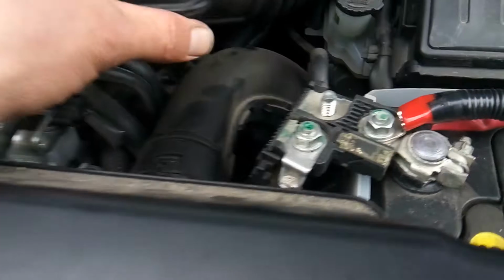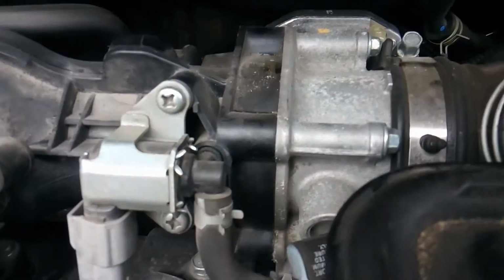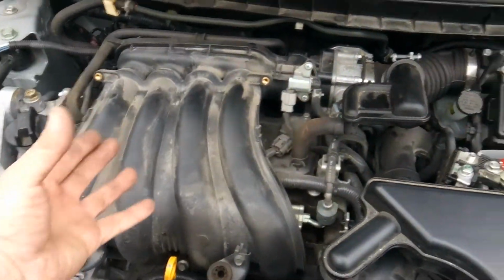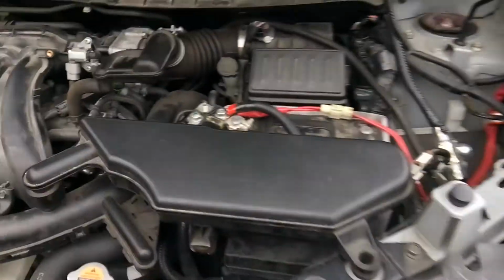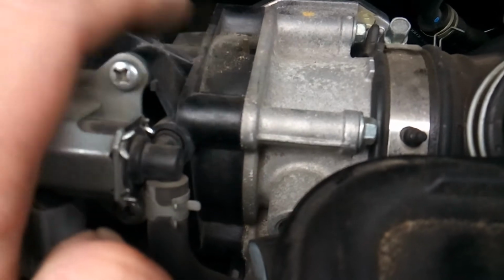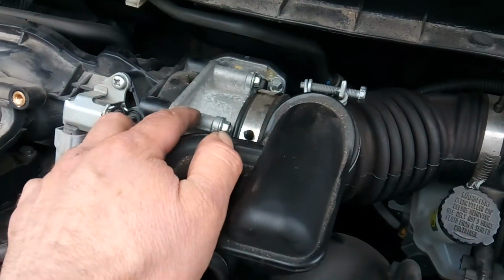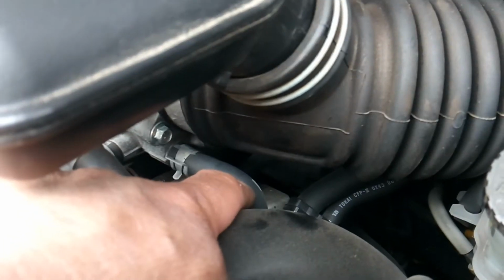Now, because I don't want to lose any coolant, in order to move this we either A, need to disconnect the throttle body from the upper intake, or B, just remove it altogether. I'm actually not going to fully remove it from the engine, because in order to do so, I would either have to disconnect the throttle body, which means my customer would need a new O-ring gasket in here, or in order to leave the throttle body on there, I would have to disconnect the two coolant lines that run to the throttle body.